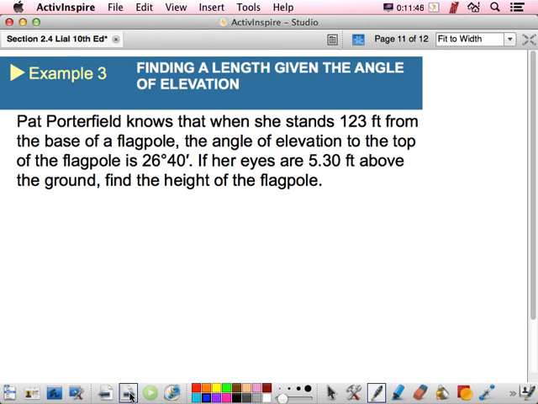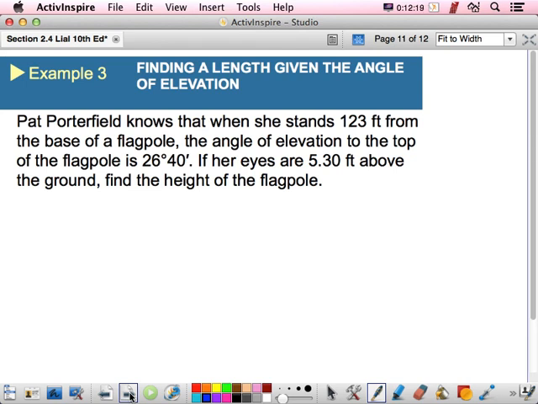Now, there's a lot going on in this problem, so I'm going to help you draw it, but I also want to talk to you about this. If you are told how tall someone is, you use their height, because obviously my eyes aren't on the ground usually if I'm standing somewhere. You understand that, right? But if you're not told, you're not going to be very precise because you'll just assume they're on the ground looking up, and that's not usually the case. So if they tell you the height, you factor that into your problem. If they don't, you just don't worry about it. Okay, so here's what I have.